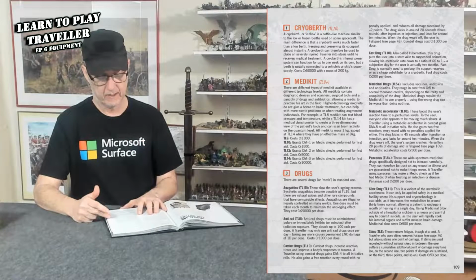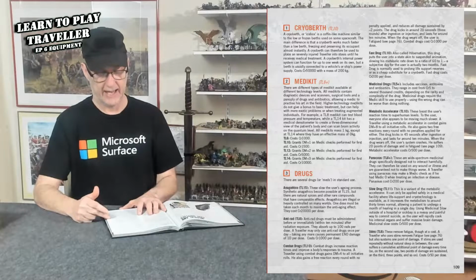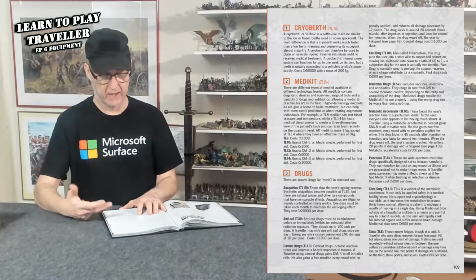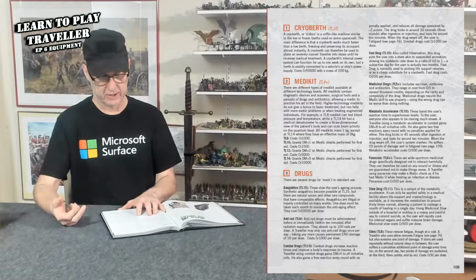Panaceus. It's a wide-spectrum medicinal drug specifically designed not to interact harmfully and therefore be used on any wound or illness and guaranteed not to make things worse. You can make a medicine check if you have Medic 0, treat an infection or a disease with it.